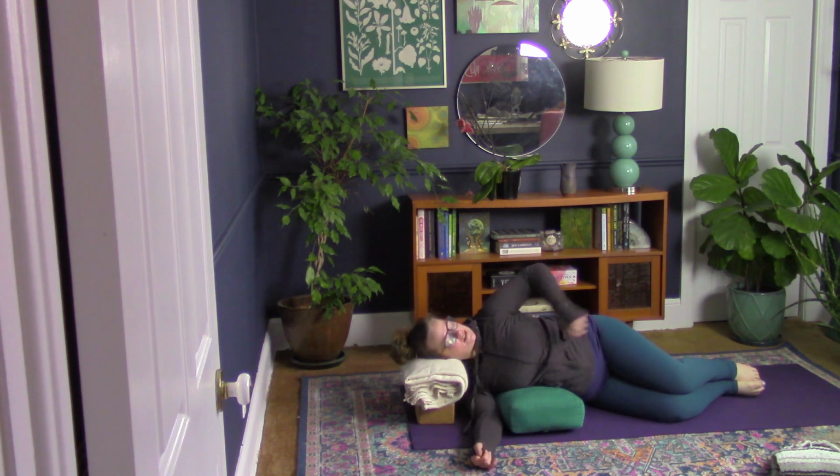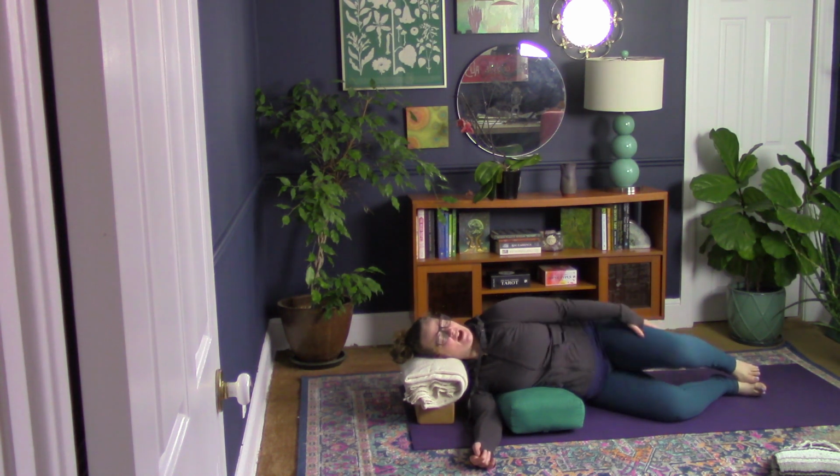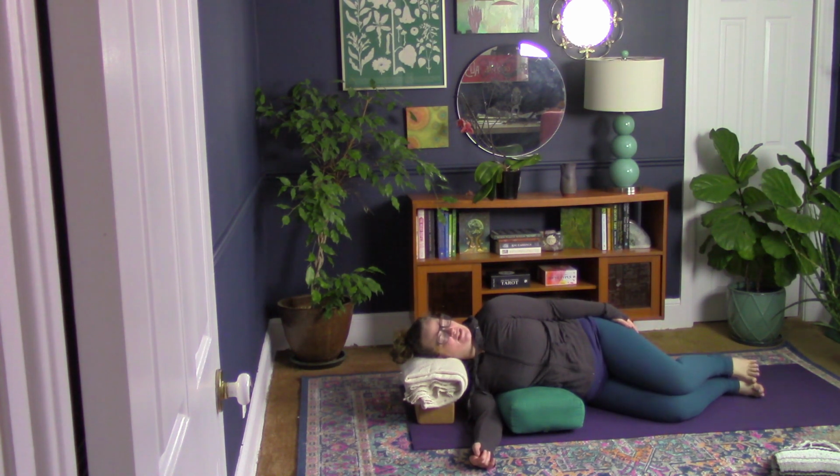Rolled up blankets. And coming back to rest. Also for comfort, you could put a blanket between your shins here. I forgot to mention that as well, but I feel pretty good in this shape.